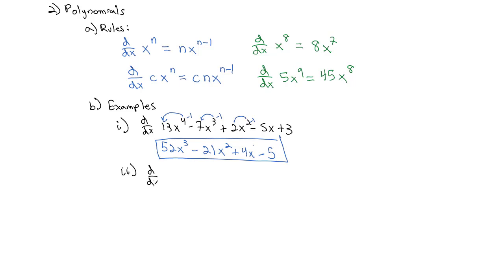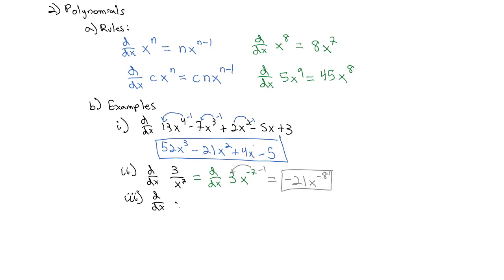Let's find the derivative of 3 over x to the 7th. This doesn't look like a polynomial, but it actually is, because we could say we're really trying to find the derivative of 3 times x to the negative 7th. And what puts the x to the 7th in the denominator would be a negative exponent. So now that I've written it as a polynomial, we can multiply the exponent times the number out front and reduce it by 1. 3 times negative 7 is negative 21, x to the negative 8th.